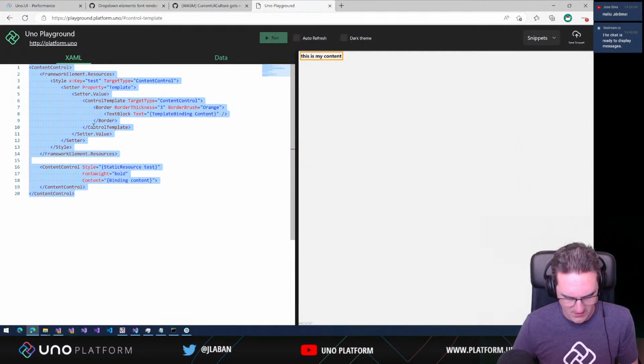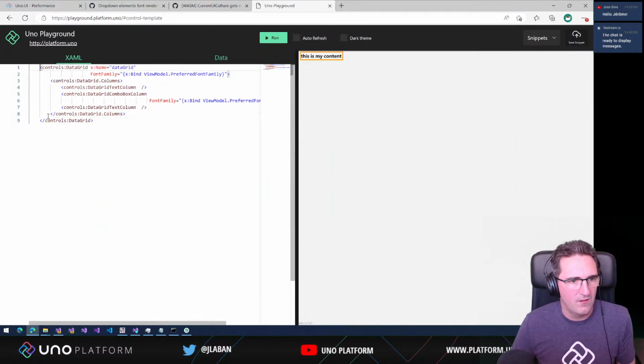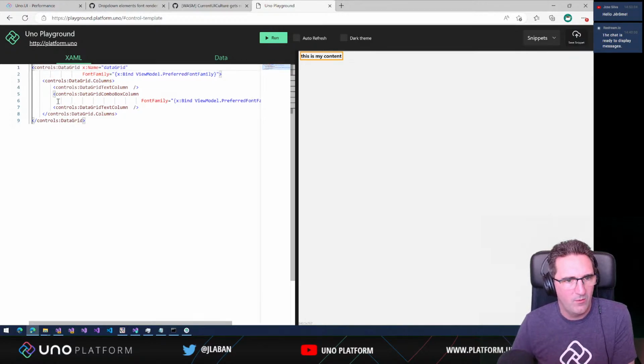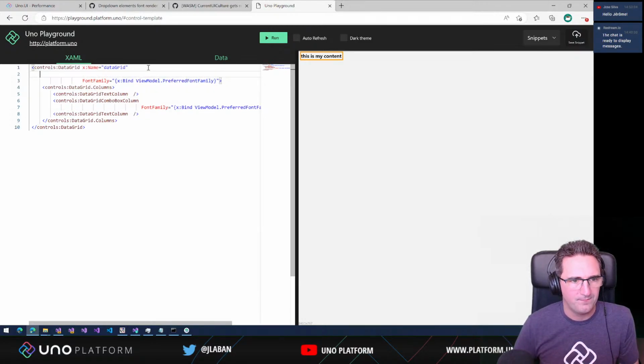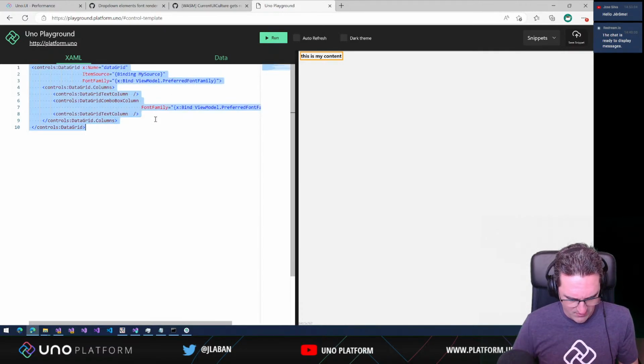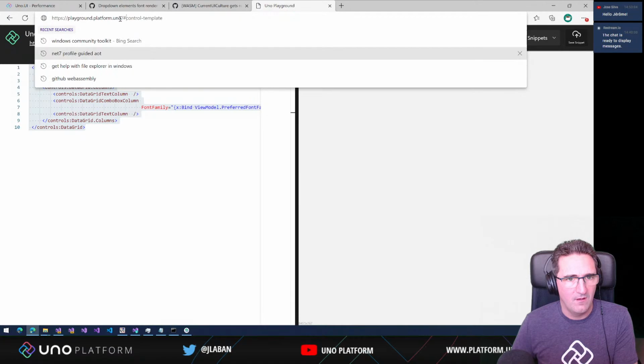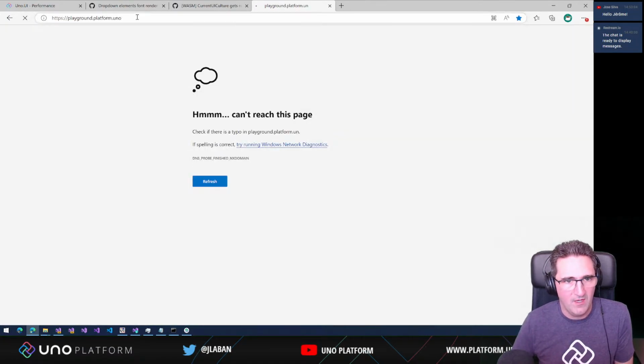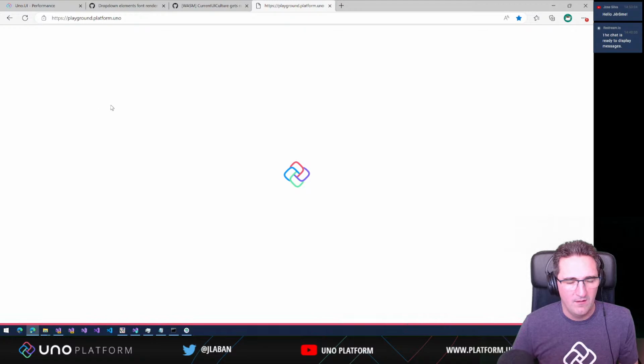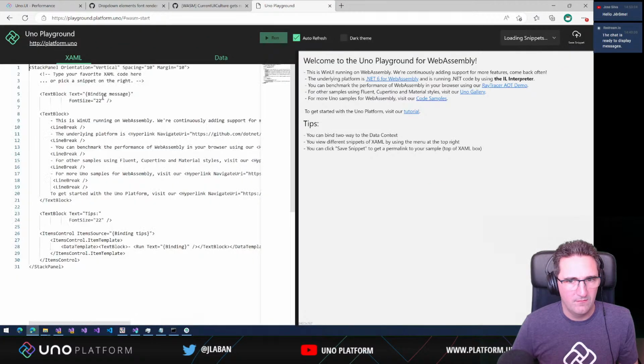So let's see here. So it's not controls. So we want to have a data grid. So I think it's item source. We're going to create a small item source that we have here. Let's call it my source. It's just going to be a top level item. And actually I'm going to be returning to the root so that we have some data that we can quickly get to.